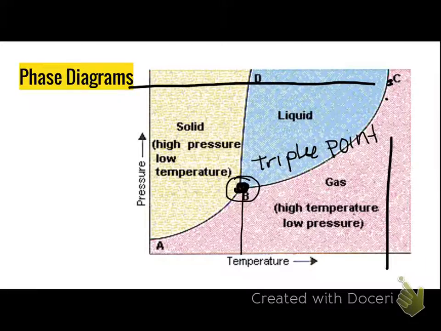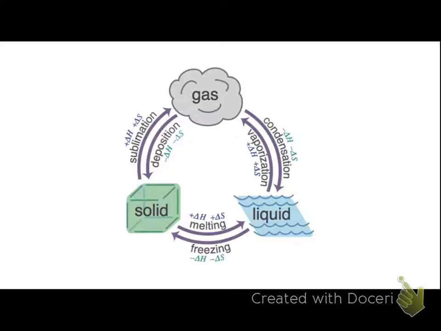So we'll take a look. Well, this is a good, you can pause this, copy this down if you want to. This just shows you the different names of the transitions between different phases. This is also on your phase diagram worksheet. What I like about this one is it gives you your delta H's as positives or negatives here, which indicates to you if they're going to be exothermic or endothermic reactions. So that's why I like this. You might want to copy this down.